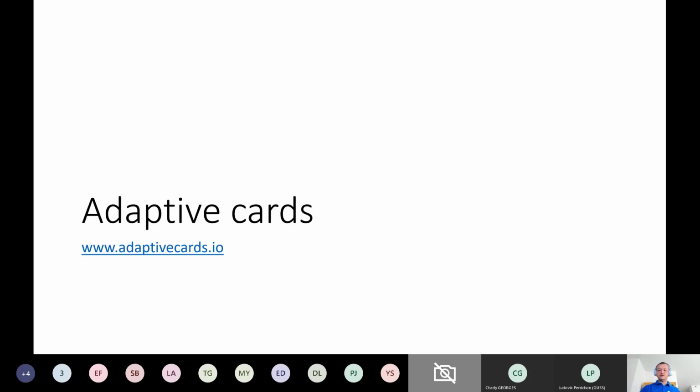So let's hope. For those people who did not make use of adaptive cards yet, please take a look at it, because it doesn't only work for bots, it also works with a lot of other things. And it's actually pretty cool stuff. So I'm going to show you a small video from Microsoft on what powerful adaptive cards are.